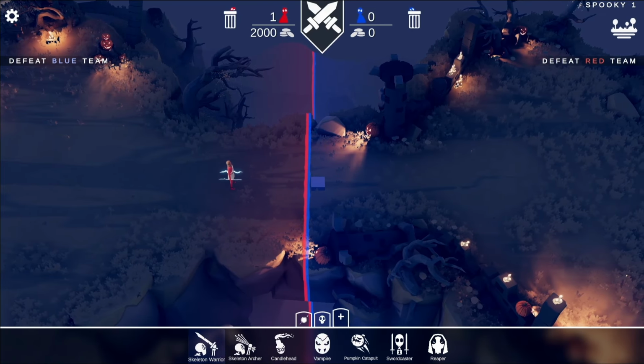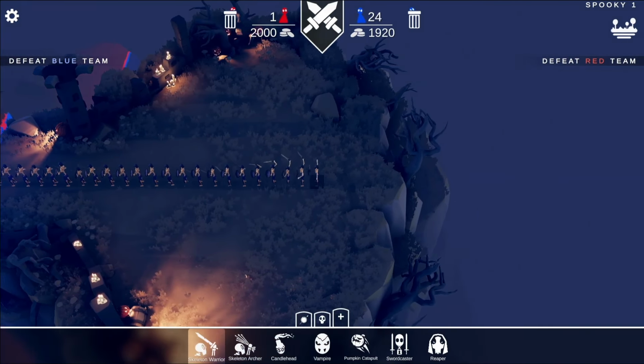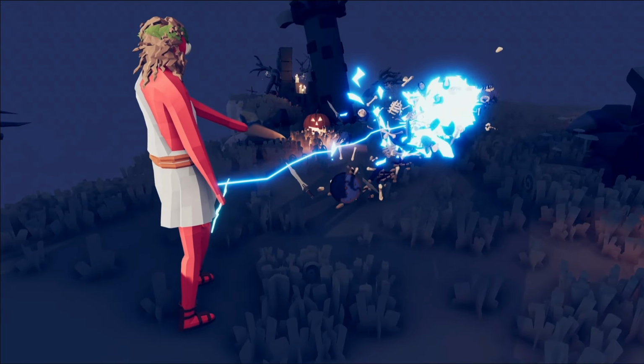Place one Zeus on your team and a long line of skeletons on the enemy team. Press tab and watch them all get one shot.